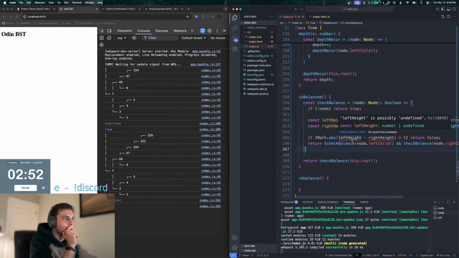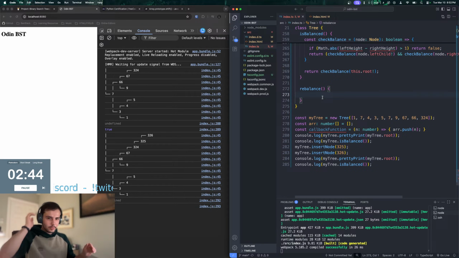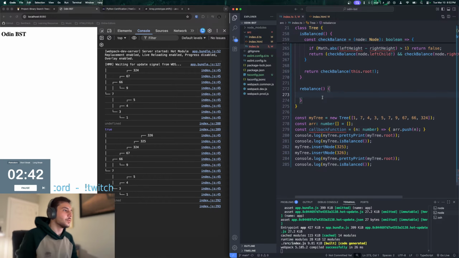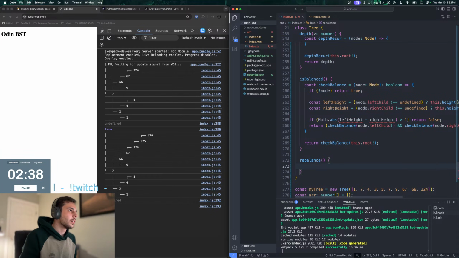Okay, so yeah, I don't know. It's kind of weird. I'll do this rebalancer one, because this is gonna be pretty easy. Because we can just use the pre-order. I think the pre-order will get us a sorted array.